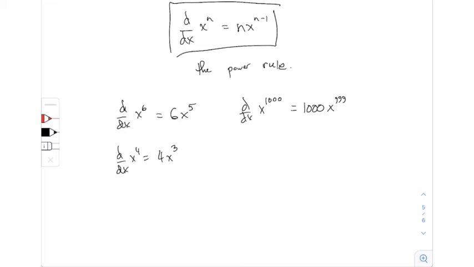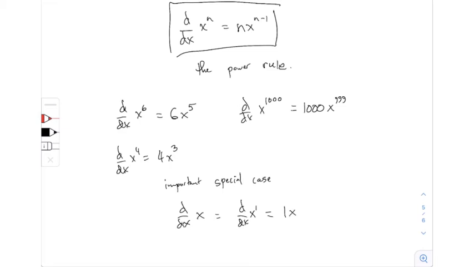All right, one very special, important case would be the derivative of x, just x, to the power 1. What is this? Well, you can use the power rule to get this. You think of this as x to the 1. And when I do the power rule, what's it going to look like? You bring the exponent down as a coefficient, and then you decrease the power by 1. So what would it be? 1. They're all saying 1.